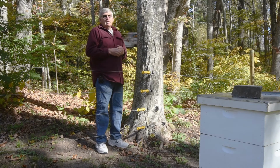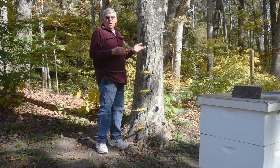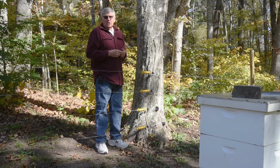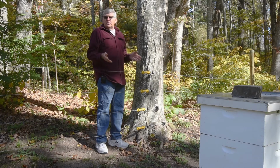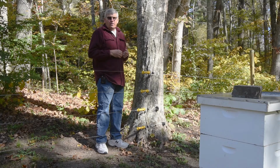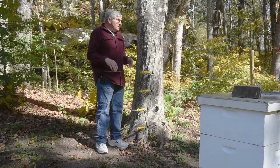While we're talking about money, the charger is the most expensive part of this whole fence. They typically run about $300. At most, on a fence like this, you're going to spend another $150 on posts and wire and handles and so on and so forth. The ground rods are $20 a piece or so. So you're going to have in the neighborhood of $500 or a little less invested in a solar electric bear fence. If you're close to regular electricity, you can get the ones that plug into a 110 volt outlet, and they're probably $150 for the fence chargers. Little less trouble with problems with batteries or shady trees and so on. But if you're far away like this fence is, you're going to have either a solar powered charger or a battery powered charger. And that in a nutshell is an electric bear fence.